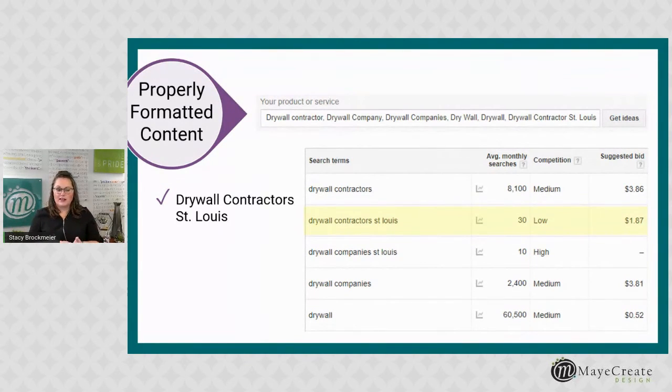However, if you were in St. Louis, for example, and you did drywall contractors St. Louis, there's not a lot of people that are going to rank for that. And so you might want those local listings rather than going across the country to do drywall, depending on your business. And it's a longer tail keyword. So adding some extra things on your keywords when you're optimizing your website isn't a bad thing.